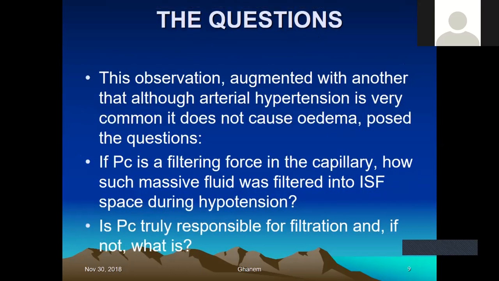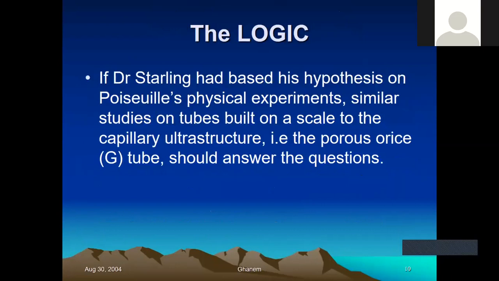This observation was augmented with another, that although arterial hypertension is very common, it does not cause edema. This posed the question: if hydrostatic pressure is a filtering force in the capillary, how come such massive fluid was filtered into the interstitial fluid space during hypotension? Is hydrostatic pressure truly responsible for filtration, and if not, what is? If Dr. Starling had based his hypothesis on Boisseuille's physical experiments, similar studies on tubes built on a scale to the capillary ultrastructure, namely the porous orifice tube, should answer the question.